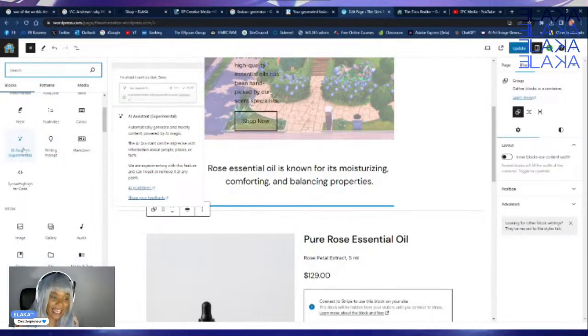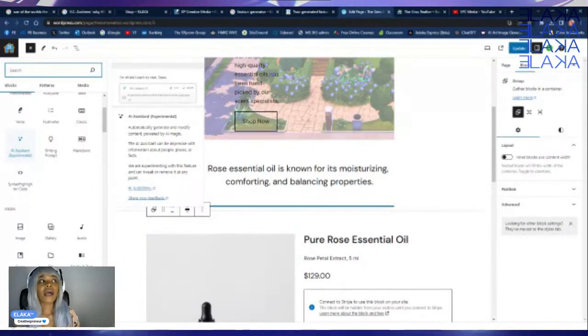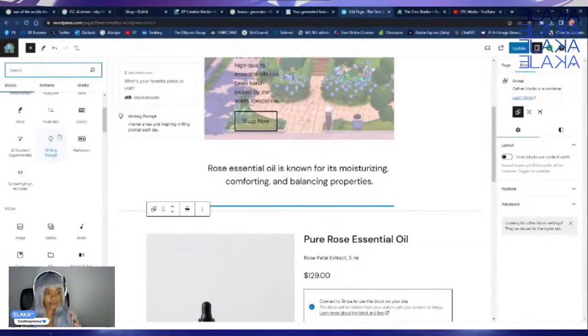It's even got an AI assistant, which is actually pretty cool. I did test it out on the other one. As you can see in brackets, it says experimental, so do not expect it to be perfect. For instance, if you're having a bit of a mental block, you can have it help you come up with better phrases. So AI is kind of good like that. It will help try to finish sentences for you, that sort of thing.